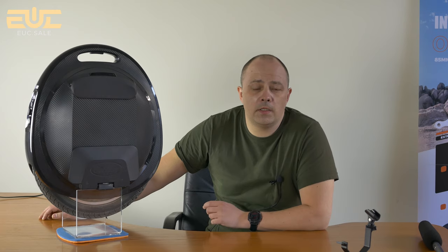So let's start from the beginning. Shortly, I just wanted to start from the history of the Tesla wheels, from when the first generation came to the market. It was a lightweight, small wheel, but with very good dynamics and very good specification, such as a 1020 watt hour battery, 84 volts, and a maximum speed of up to 50 kilometers per hour. A small, lightweight wheel, up to 20 kilos.